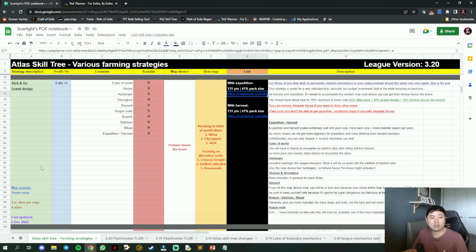Right, so before I get into it, just a quick note on the information. Map sustainability, right? This method is super easy. I have never once missed needing more maps. Probably every 4 maps you run, you're gonna get at least 1 to 2 extra. Sometimes you can get even more. My best record was when I ran 4 maps, I got like 10 extra maps. That is really insane. Okay, that was really lucky.